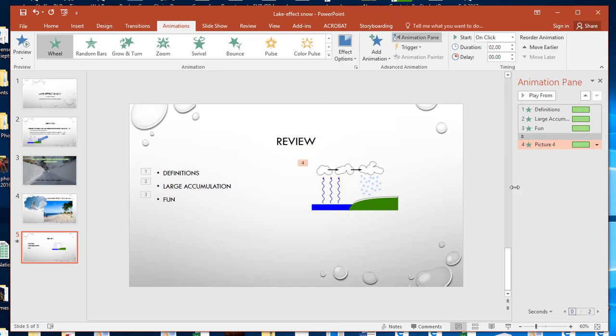But the thing is, I want this picture not to show up after all these, but I want it to come in with definitions. And to do that, in the animation pane, you click and drag and bring this up underneath the definition. So now it's definitions and then the picture, but I need this picture to start with the previous. Okay, so now picture 4 and definitions are tied together.